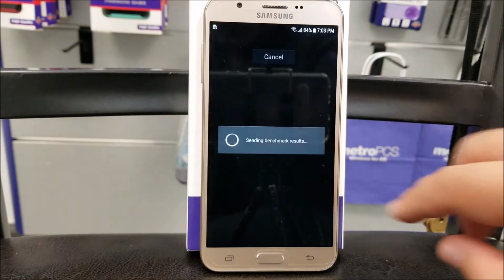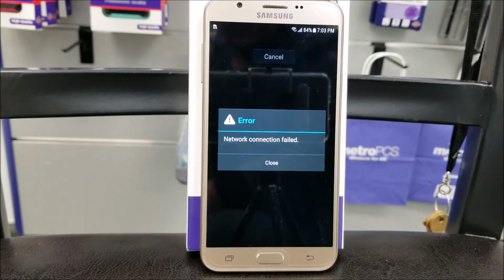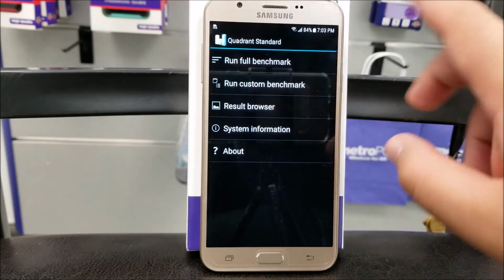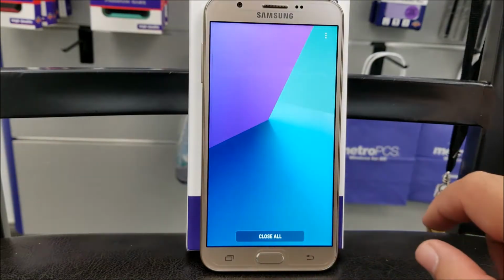So now let's take a look at the scores. And we got a network connection fail. So this benchmark is not gonna work. Okay, so now let's go ahead and try the next benchmark.